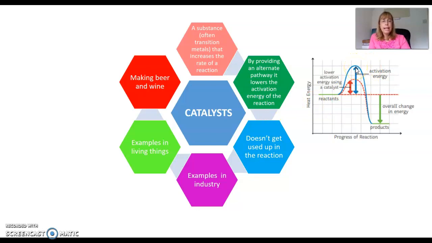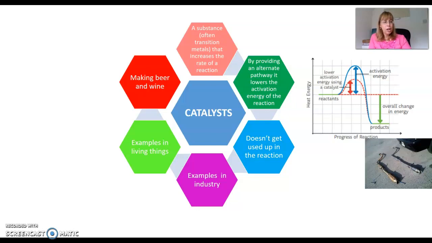that curve. Now you can see with the red graph, by adding a catalyst, the activation energy has significantly decreased, and that is why the rate of the reaction will be a lot quicker. It's really important that you know this graph, that you know what the activation energy is, and that you can show which one is the graph using the catalyst.